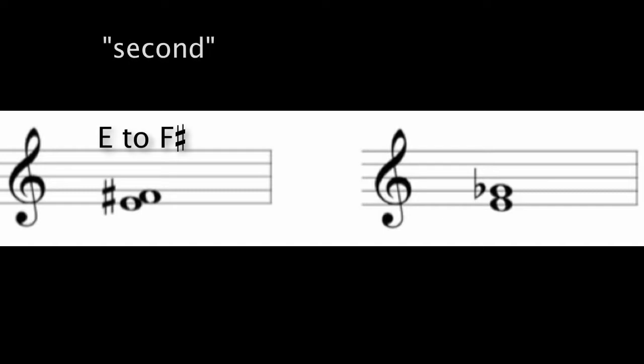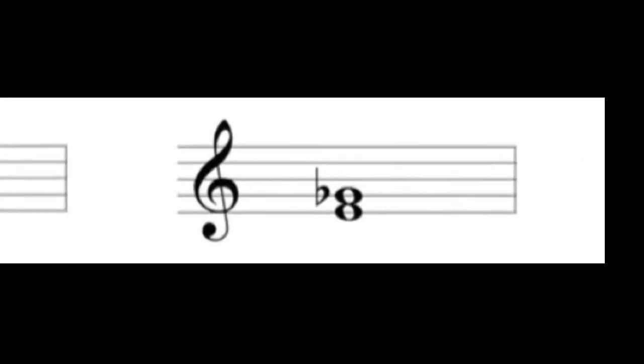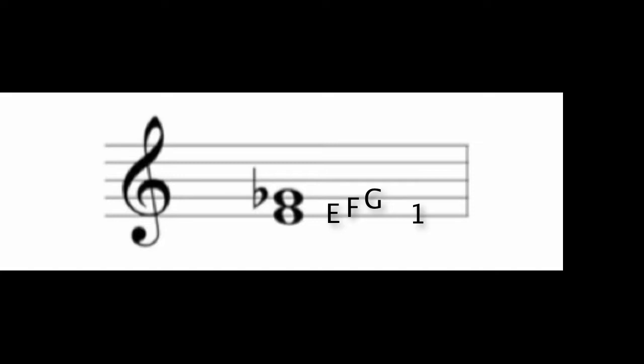From E to F sharp is called a second. From the E to G flat is called a third. An interval of a second always implies the distance from one note of the musical alphabet to the next note of the musical alphabet, either up or down. An interval of the third implies counting up or down 3 letters of the alphabet, starting by calling your first note number 1. You can ignore the accidentals when deciding if an interval is a second or a third. For example, in this exercise, we count E, F, G as 1, 2, 3, and this determines that it is a third.